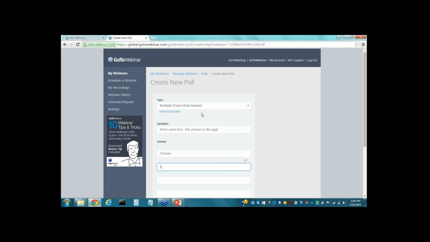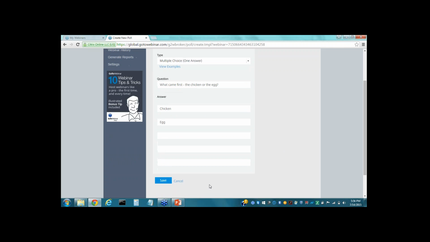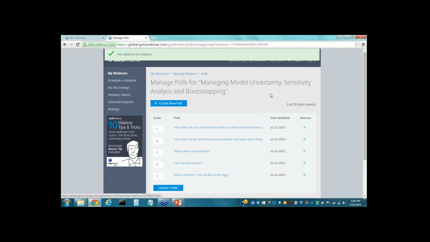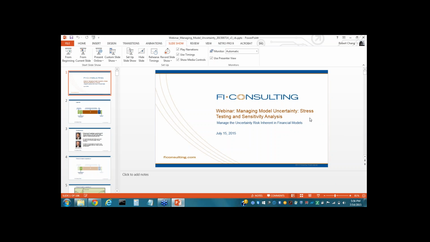The other thing I was wondering, we can have as many organizers as we want, and to manage the questions, what we can do is one of the organizers, like if you made me an organizer tomorrow, then I can pass questions to the people who should address those questions. So if a question comes in about bootstrapping, I can direct it to Vadim. If a question comes in about sensitivity analysis, and so forth. So throughout the presentation, you don't need to worry about the questions coming in. I could pass them to you. You all have laptops open, and you join as organizers. Okay. Then we make Larry an organizer too, I guess.